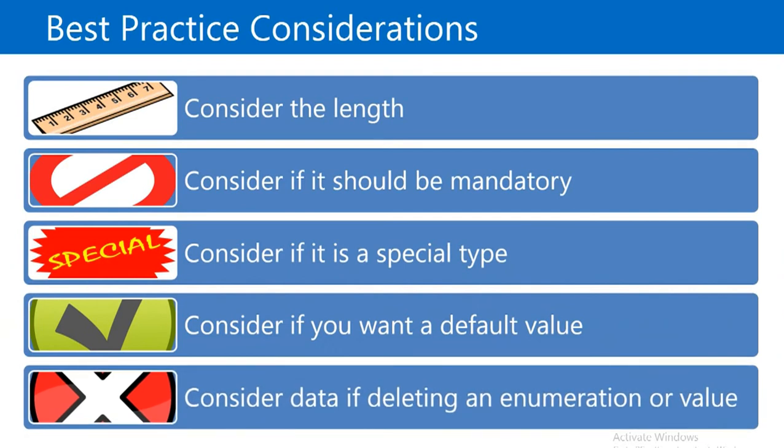If you're going to manually delete an enumeration, or modify an existing enumeration or its values, you should consider the data related to that enumeration. You will need to determine whether it has been used in persistent storage in existing tables, and if old data must be taken into account.